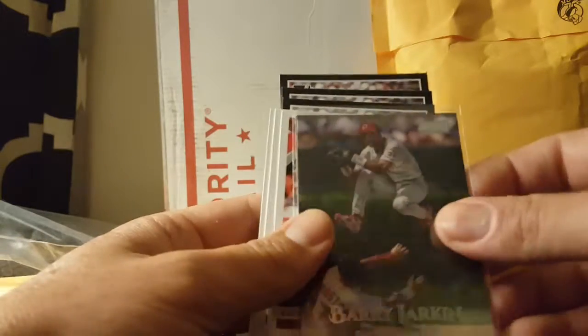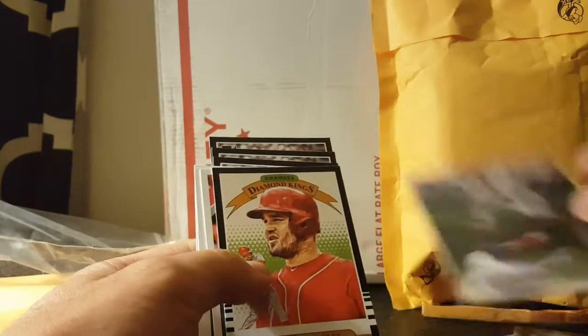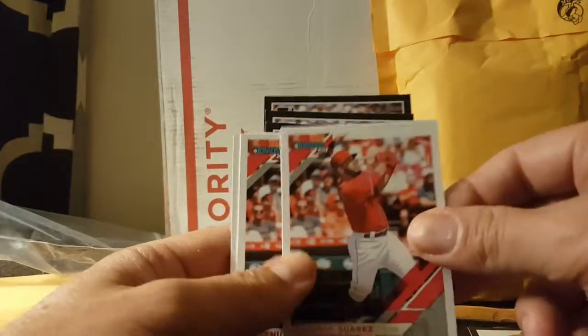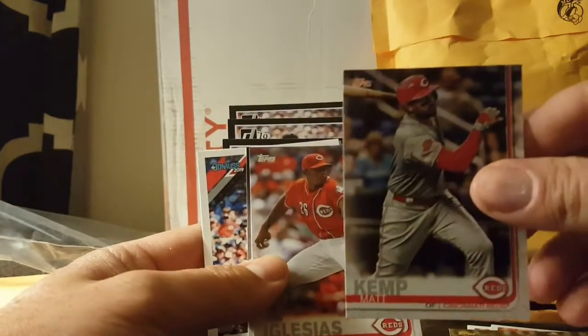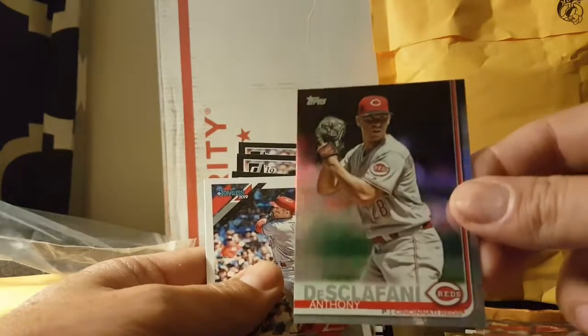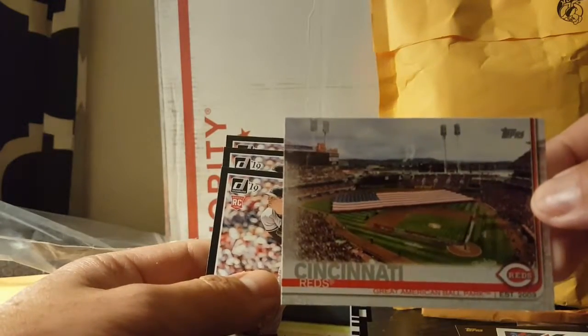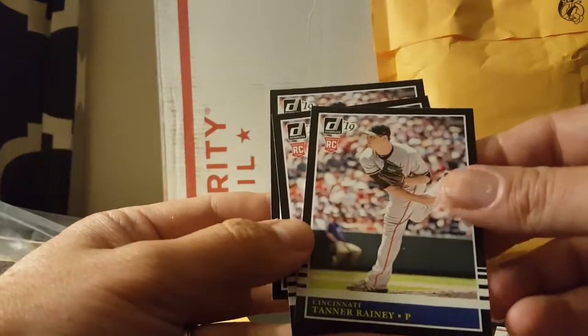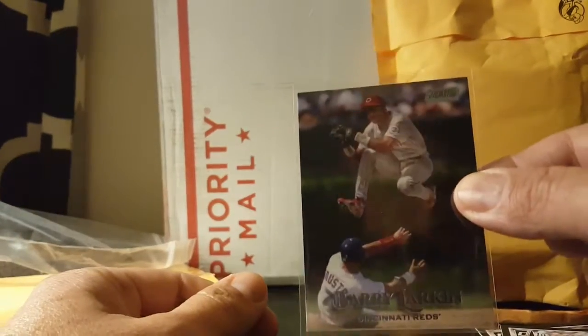There's Suarez — oh, and there's a Barry Larkin! That is nice. Barry is my favorite player of all time. That's a nice card right there — jumping up, getting ready to turn the double play. Looks awesome. Suarez Diamond King, Suarez, Suarez, another Votto, Alex Wood, Matt Kemp, Iglesias, DeSclafani — looks like a refractor, it's got the shine to it. Votto again, Cincinnati Great American Ballpark. And some good stuff here — some rookies, Tanner Rainey, three Tanner Rainey. Mud Dog, thank you very much — those are awesome cards. Anything Barry Larkin is very awesome.